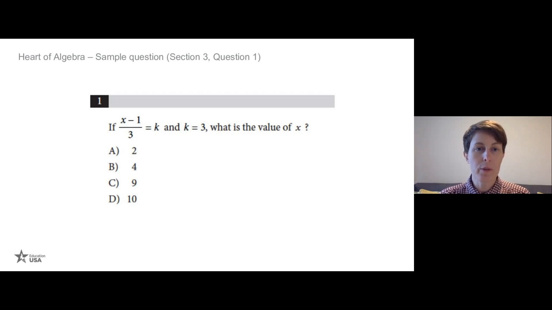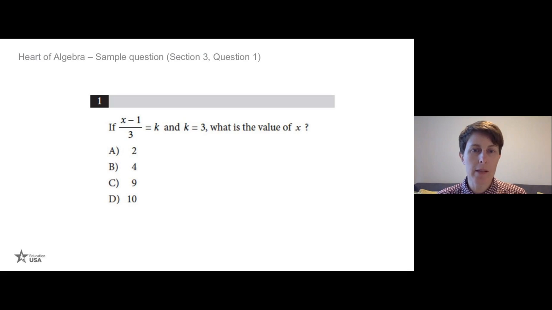So I'm just going to show you a few samples of different kinds of questions that would fall in these various categories. This first one, you can see it's number one. In the math section, typically it goes up in level of difficulty. The first few questions are usually fairly low difficulty, and you will encounter more Heart of Algebra questions up front. Then it typically progresses in difficulty through the multiple choice section. When you get to the grid-ins, the level of difficulty goes back from low to high again. That's fairly typical of the math section. The verbal can bounce around a little bit. It's not in level of difficulty, but math tends to be.